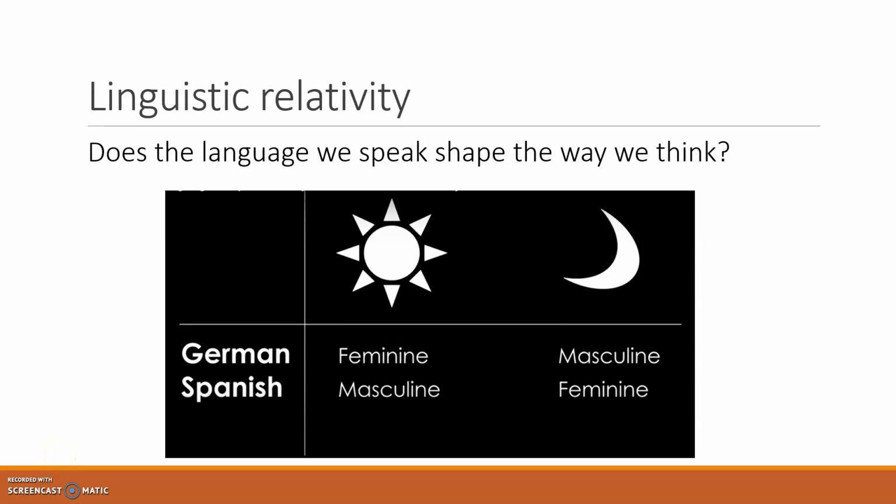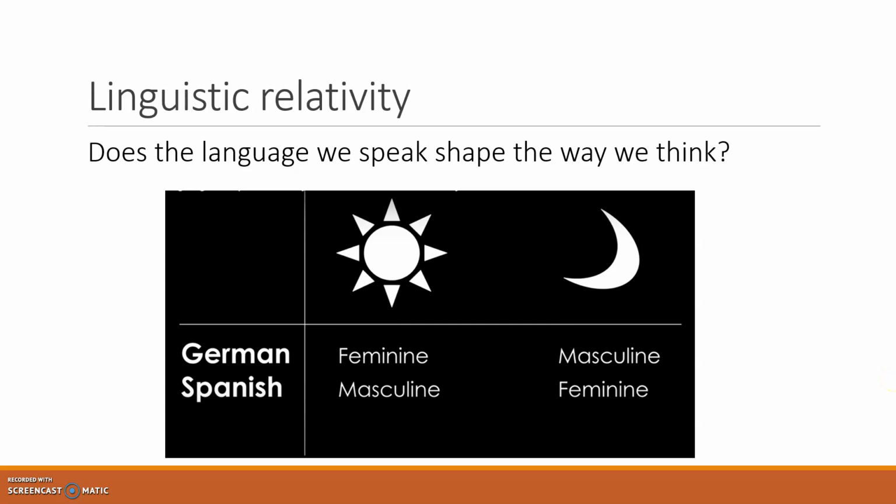And here is another example as the evidence or the proof for this linguistic relativity. We know lots of languages have grammatical gender, and every noun gets assigned a gender, either a masculine noun or a feminine noun. But the way we assign genders differs from language to language. For example, the sun is feminine in German but masculine in Spanish. Whereas the moon got the reversed assignment of gender. So moon in German is masculine, whereas in Spanish it is a feminine noun.